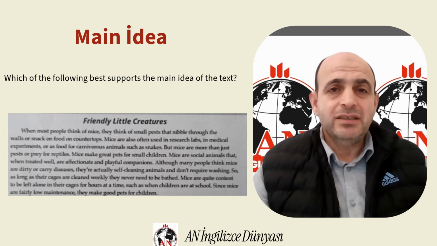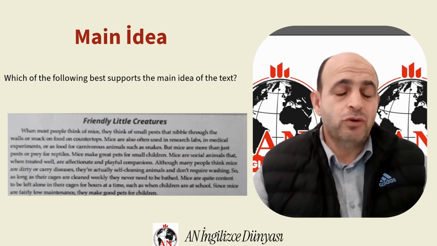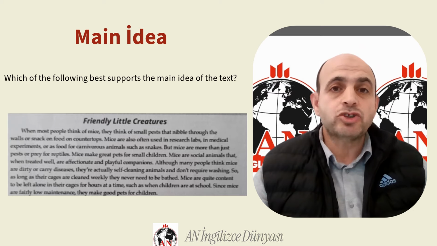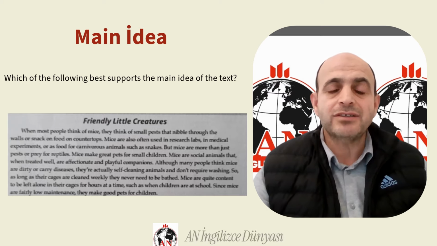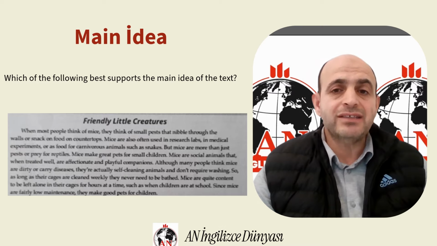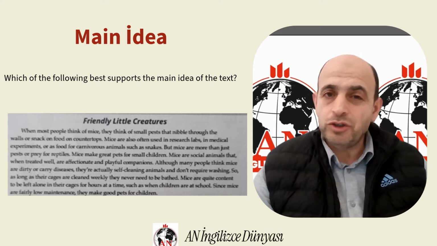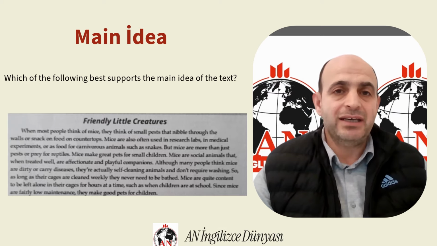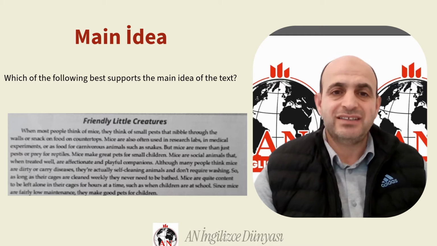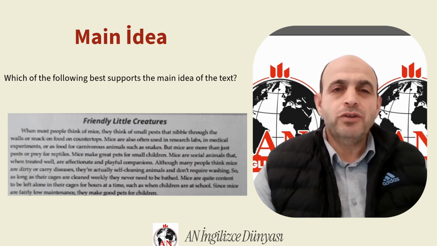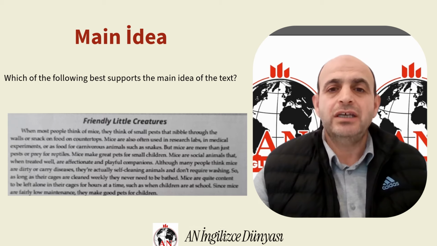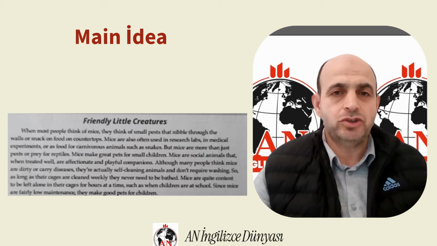Meanwhile, keep in mind, it's not only for reading, for all types of questions, it's always easier to spot the wrong answers than the right ones because there are always 4 wrong answers and just 1 right answer. So look for wrong answers and eliminate them first using the process of elimination. That's really important. For the questions about main idea, wrong answers will usually do one of the following 2 things.